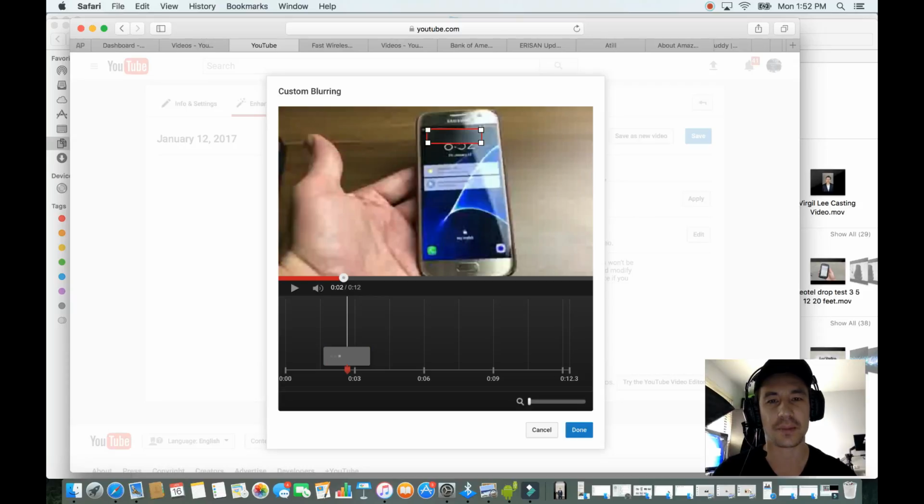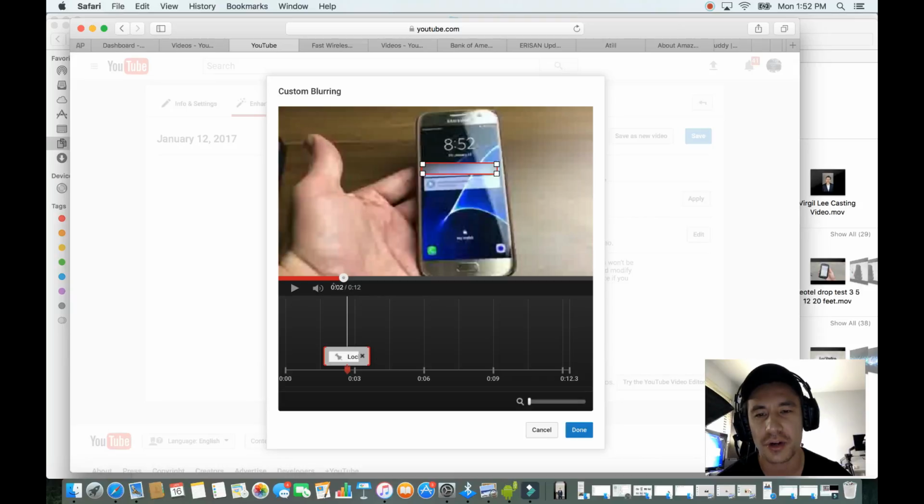Okay. And you can see how much it's blurring. You can't increase or decrease the blurring. This is the default, and this is all this YouTube editor gives you. But it's enough to hide any information. So let's say I want to cover this little rectangle spot here, this notification. And if I look down here, I can see that it only gives me a few seconds by default.